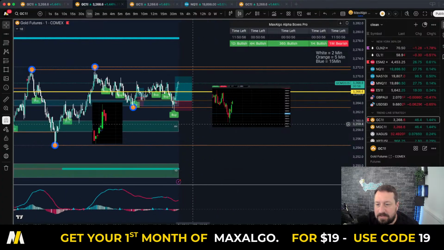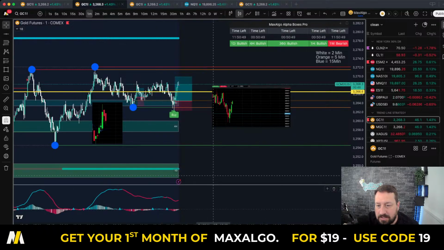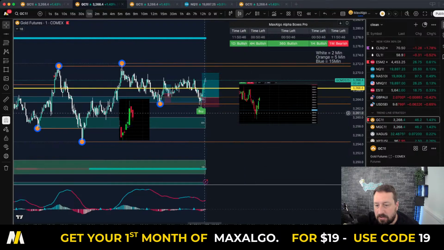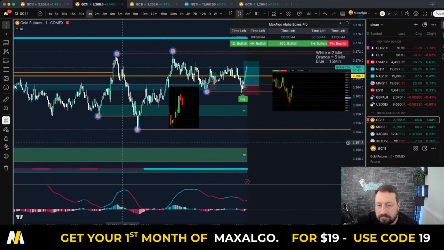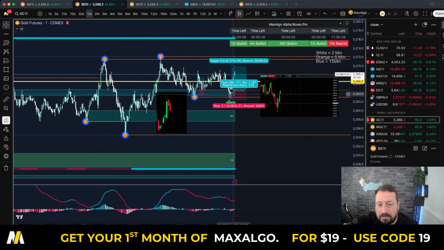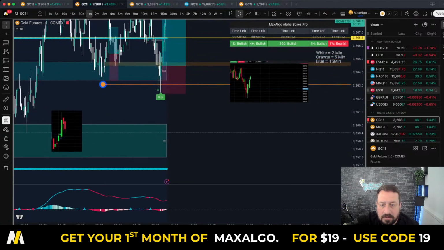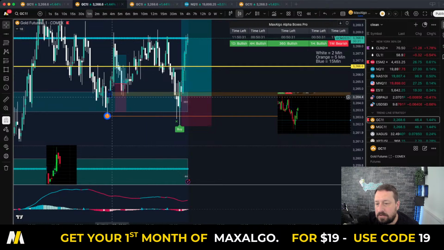So we could have flipped this for liquidity, right? So if we wanted to have liquidity on, then it has to have liquidity. And you can see that's the only signal you'd have got. You get your liquidity grab, you get your entry. You can either take it on the entry or the retest. Now I was using the VIB here. You can see that we tested as the re-entry point, which is what I got.